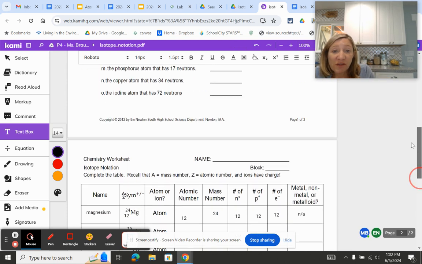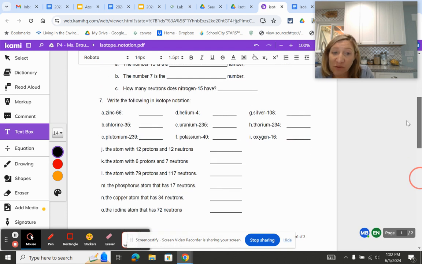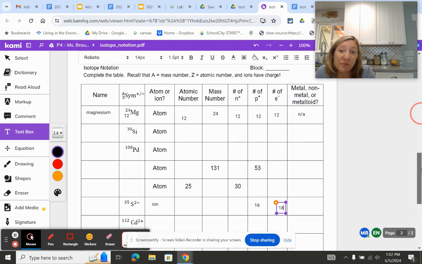That should be enough to get you through to at least get this started. A lot of it is just filling out this table. Some of them are written in different ways, but same idea. So you're writing the isotope notation for these ones. You're writing a little symbol with the mass and the atomic number. None of these ones will have charges because of the way they're written. So the charges won't start until you get to the data table down here.